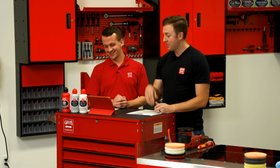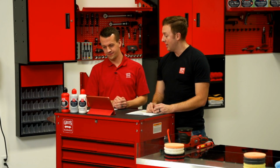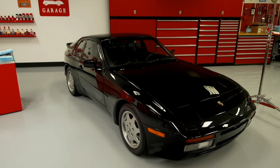But this particular 944 is a 1984 944 S2. What was special about the S2s is kind of like a lightweight iteration of the 944. The hottest 944 to have was the turbo, but the second hottest was the S2 because it had a bored out motor, went from a 2.7 to a 3 liter. It's naturally aspirated. That is an enormous 4-cylinder, 3 liters.